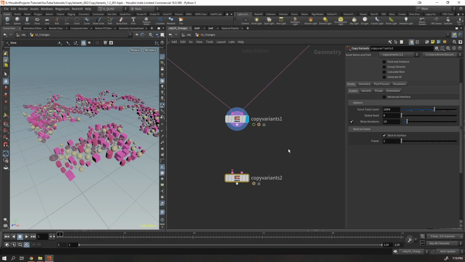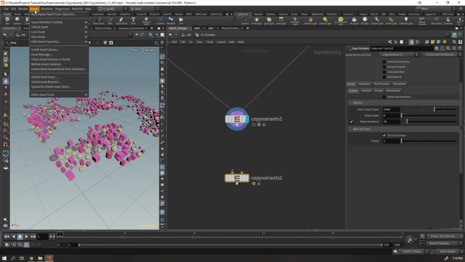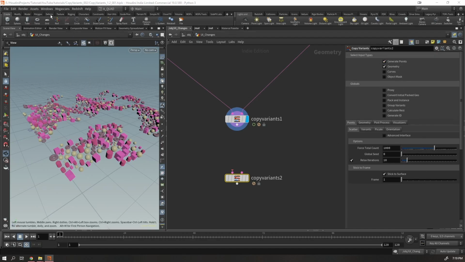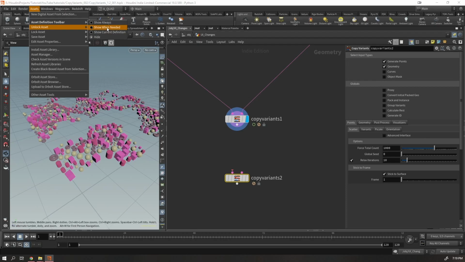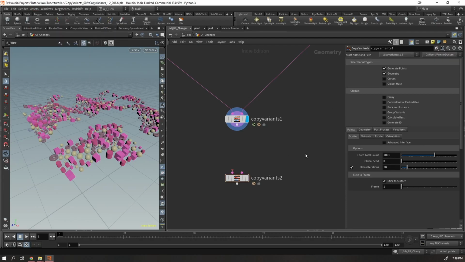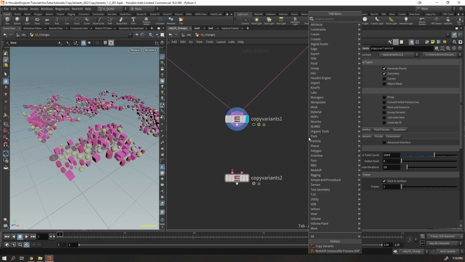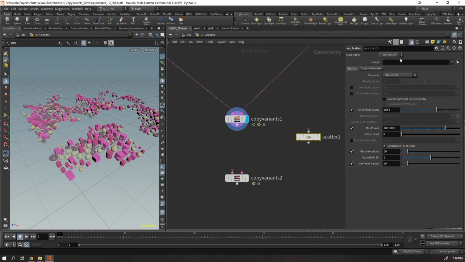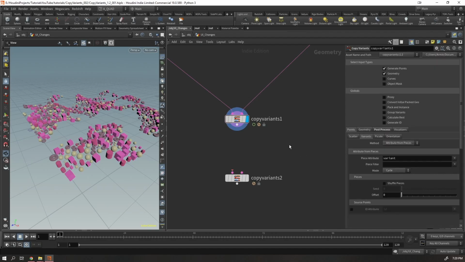By the way, this is a really important thing. If you're working with multiple versions of this same HDA, and in general you might be doing this, go to your asset section, and there's this asset definition toolbar. By default it's set to hide, so you shouldn't be seeing that up here, but I like to set this to show when needed, which means whenever an asset has multiple definitions, you're gonna see an option in here. Even native Houdini tools have them. Like even on the scatter tool, for example, you have scatter and then scatter 2.0, which is what is being used by default, but you can access them.